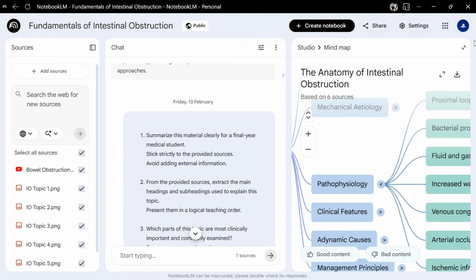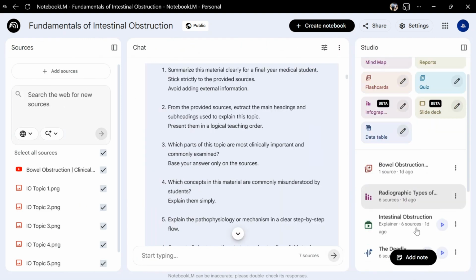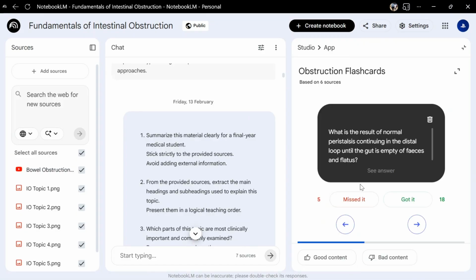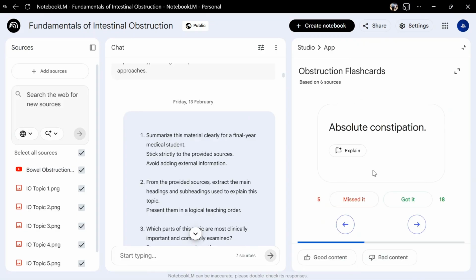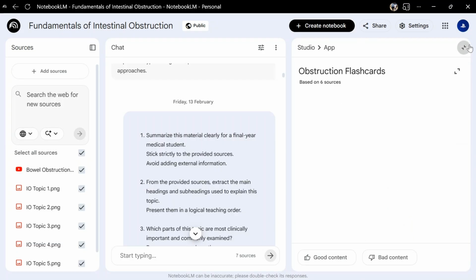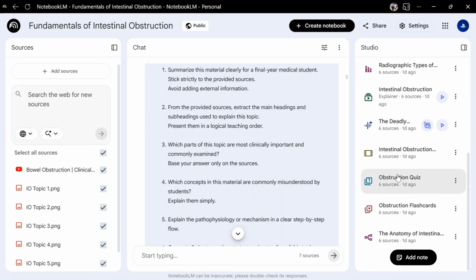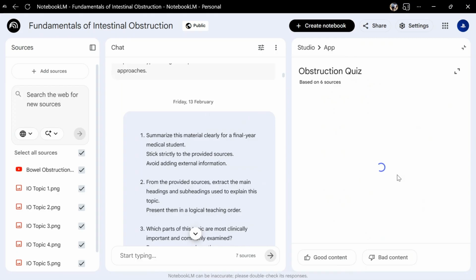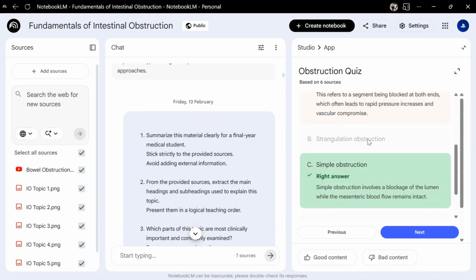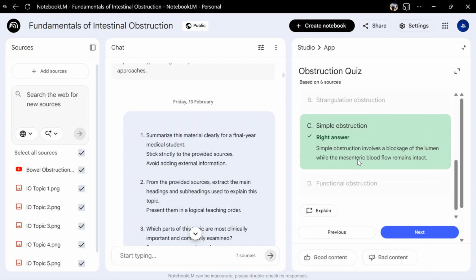Again, it's able to set questions for you in the form of flashcards and quizzes, MCQ questions, right? So with the flashcards, basically just question on the front, answer at the back. You answer, and then it's also able to explain further. Same thing for the quiz. It's basically an MCQ questions format. You answer, it gives you the reason why this answer is wrong, why this answer is correct, and you can explain further.